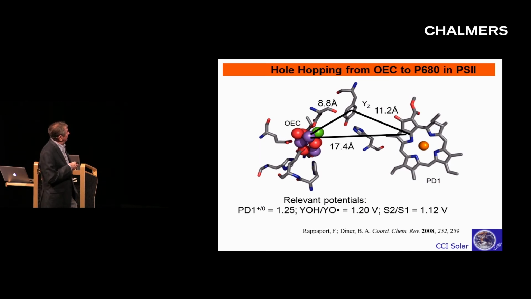Since it's differential hopping in this direction only, the system, because of the way the energetics are, is forced to single-step tunnel back. So in this model, where hopping beats tunneling by quite a bit, you do differential hopping to store solar energy, and by the time the hole is in this oxygen evolving complex, the electron is all the way out to the quinone. It's now miles away. Otherwise, it would fall back to make heat, and we'd never store any solar energy. Now, being that far away, it takes centuries in single-step tunneling, because of the power of an exponential, single-step tunneling back takes forever.